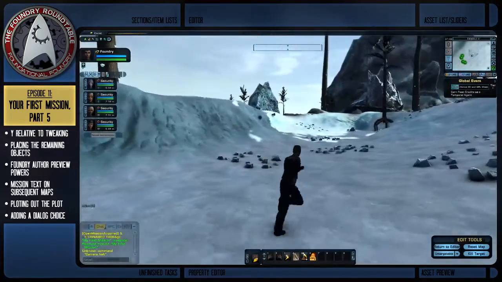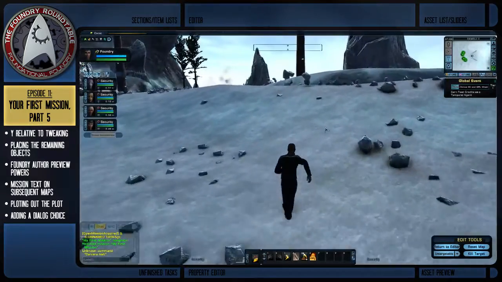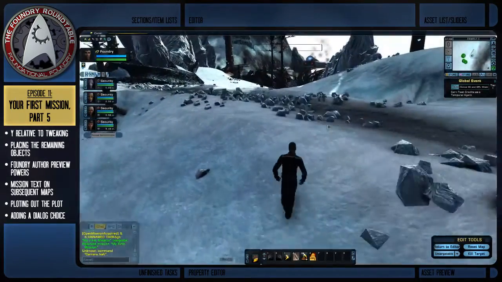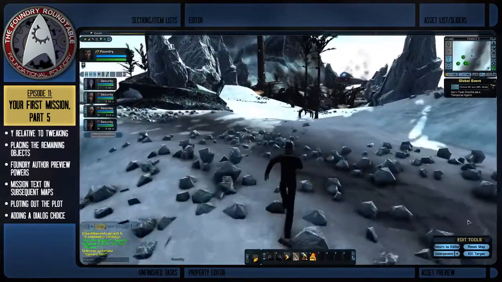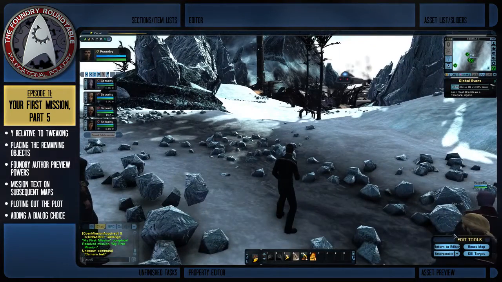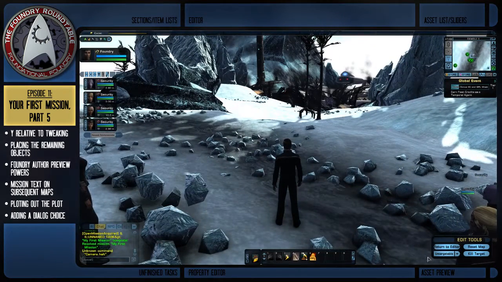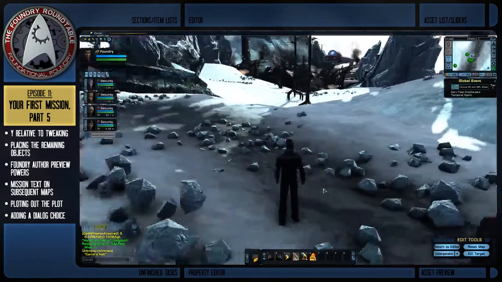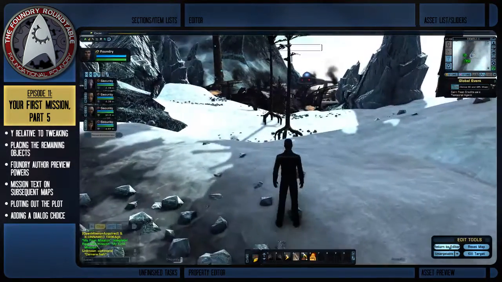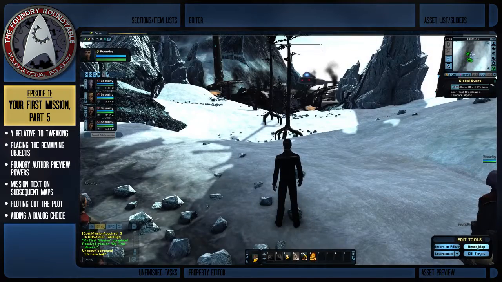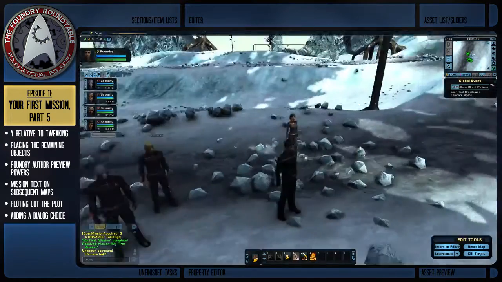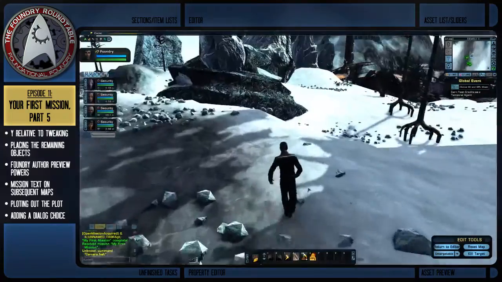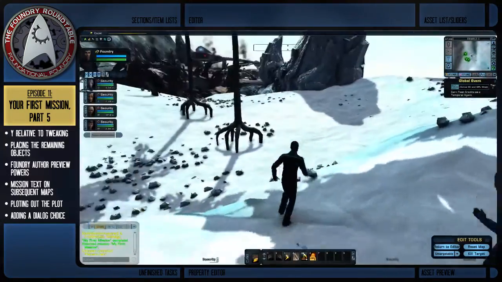So right here is actually a really good opportunity to talk about something else we haven't talked about yet. And that is this toolbar down here in the corner. These are the Foundry Editor's tools, and they give us access to some superpowers. Obviously, we've been doing return to editor and occasionally reset map, but we've also got a couple of other buttons here.